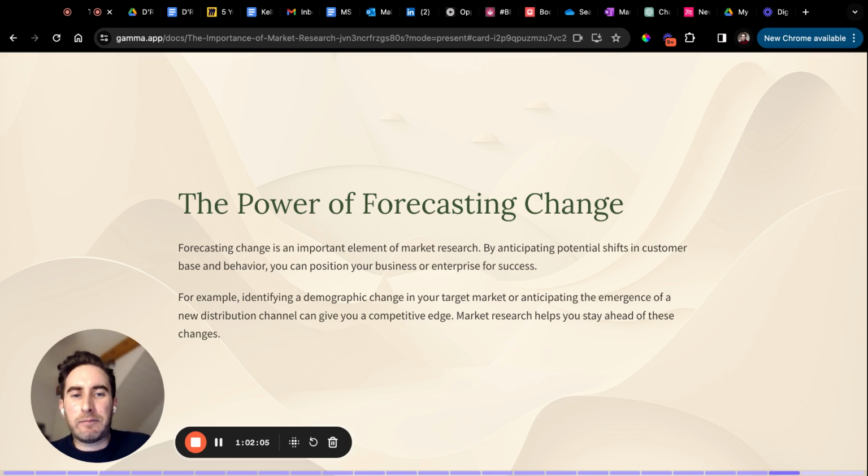So the power of forecasting change, like, we don't really need to go into this. Understand that if there is a change in your demographics, for example, you will have to change your messaging. You will need to change your strategy before it's too late. You don't want to be looking at your analytics one day and see a huge drop off in your customers because you didn't adapt to what was needed of them. So it's really important for you to stay on top of that and make the changes in good time, so that you are speaking to your target audience and giving them the information that they actually want or need.